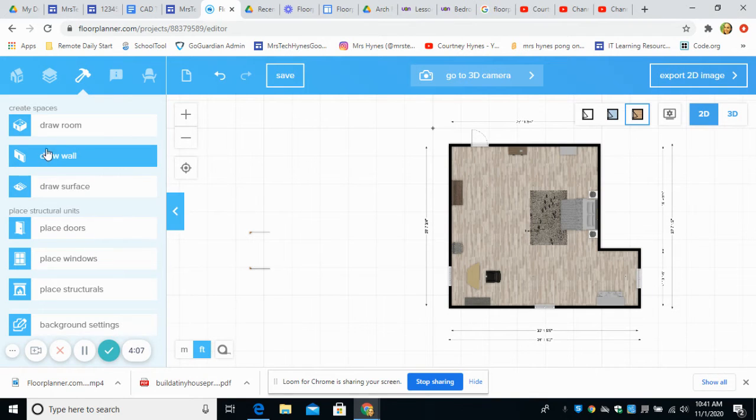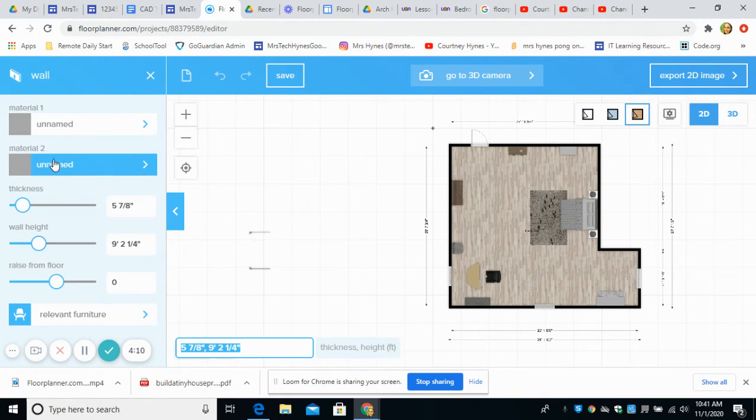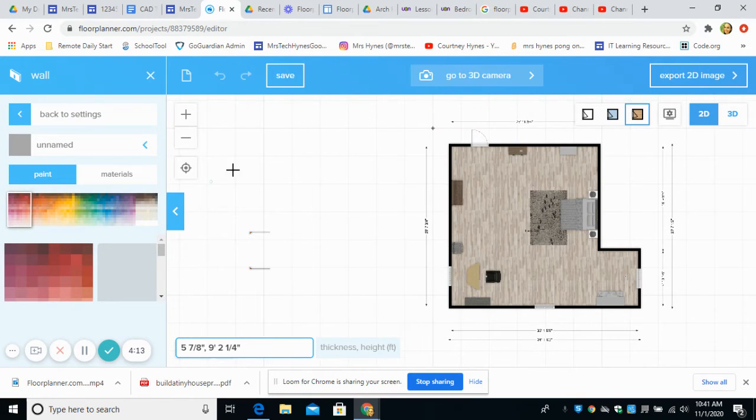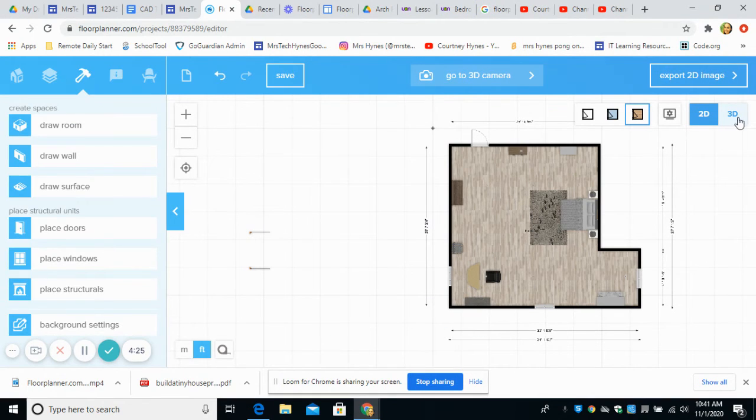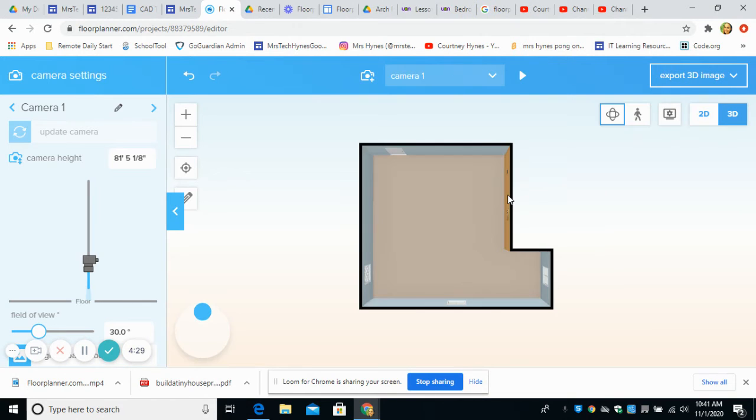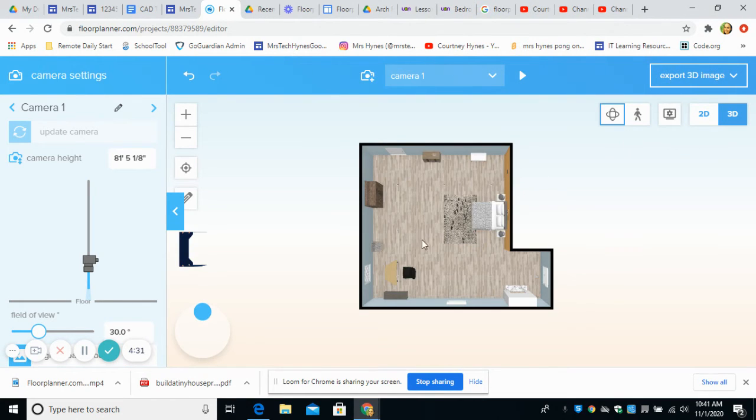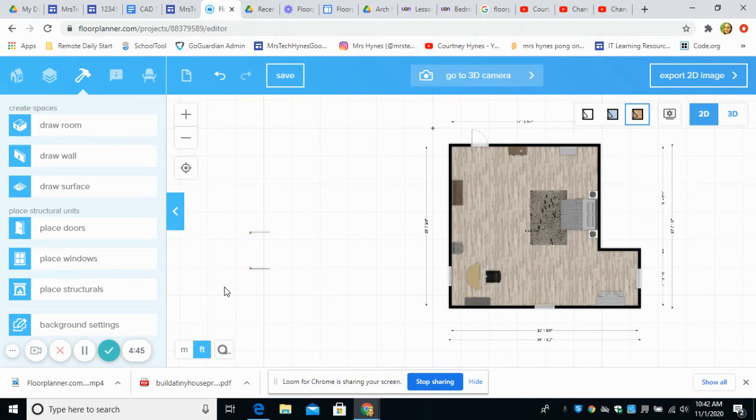All right, so now on my surface, my walls, you might want to paint the wall a certain color. So perhaps I want to have a nice, cool color on my walls. I wonder if I can just add that. You might have to look at the 3D way of things over here. So remember, we were working in 2D, just placing things in there. But I bet you if you're going through and it gives you different cameras, you can look around and see if you can change the color of things. But I just want you kind of getting used to the space. So I'm going to go back to 2D.